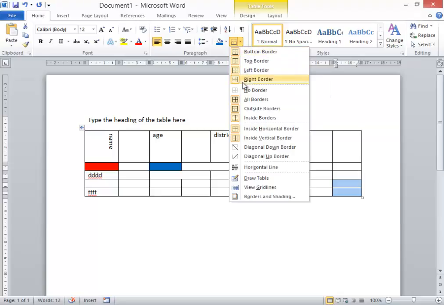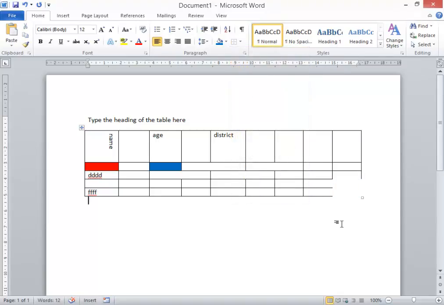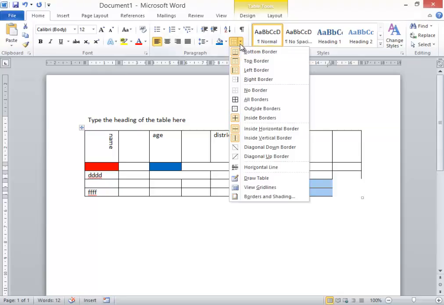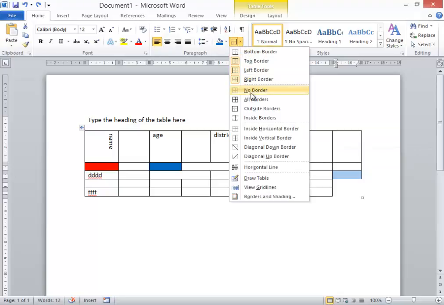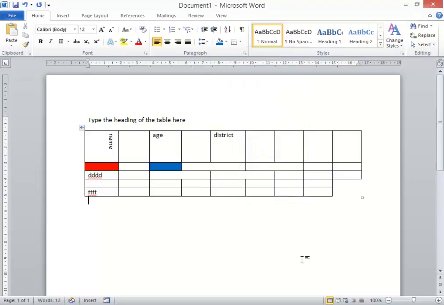So I will choose no borders. So in this case, now I will have to highlight these two and apply a border to the right. Then I highlight also. I come here to that part there and click. Then I click these borders. Then I pick a bottom border. So that one remains like that.